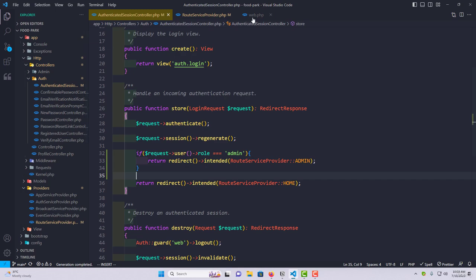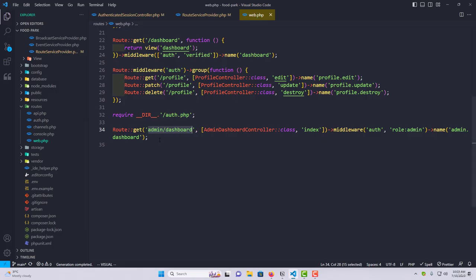Previously we registered our admin route into this web.php right here, okay? But I will not do that. I'll be creating a separate route file only for admins, so it will be easier for us to find admin routes when we are working with the admin part. Similarly, all the front-end routes will be registered in our web.php. Got it? So we'll talk about this in detail in our next video.